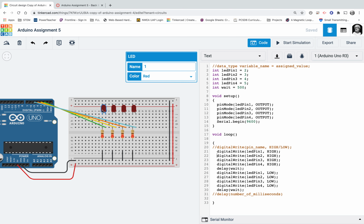I want this light to turn on, and stay on for a little bit, and then turn off, and then immediately the next one turns on and stays on a little bit, and then turns off, and then immediately the next one turns on and turns off, and then immediately the next one turns on and turns off, and then it goes back. So it will just go back and forth. Like there's one light just going back and forth, like I said, like we're playing tennis with it.